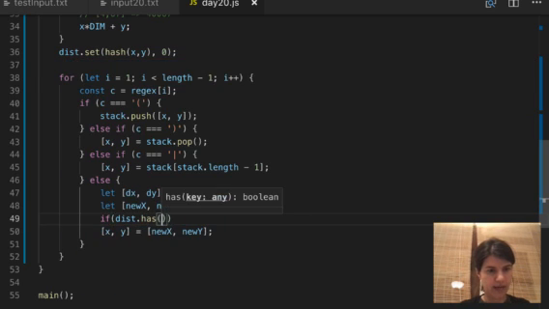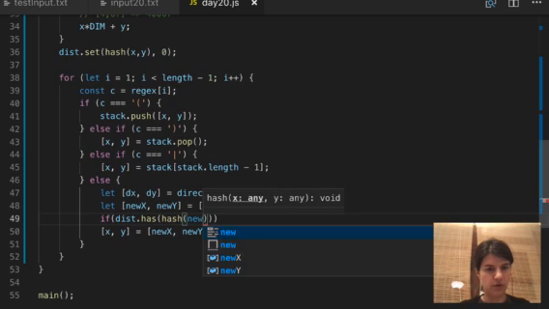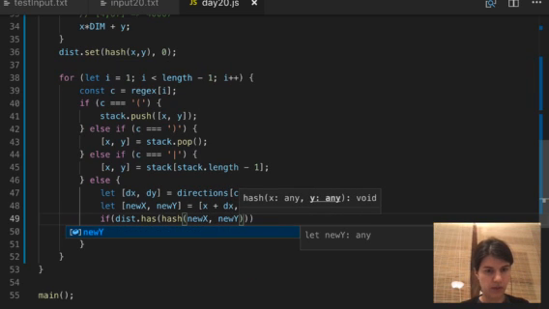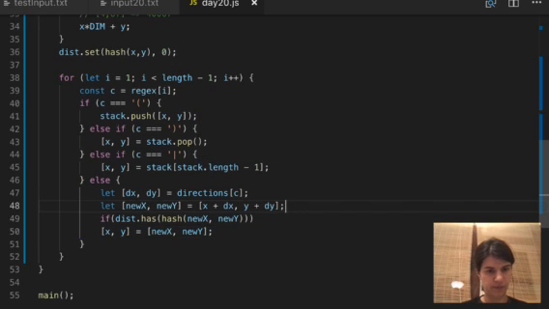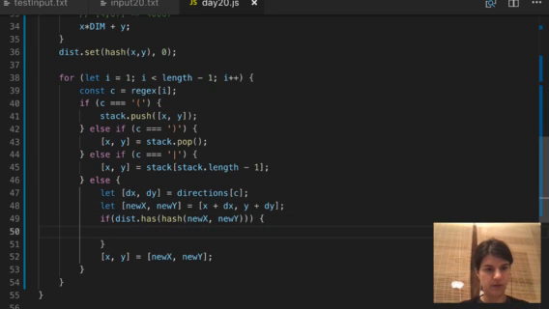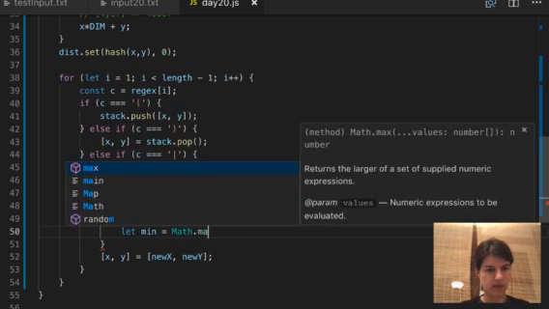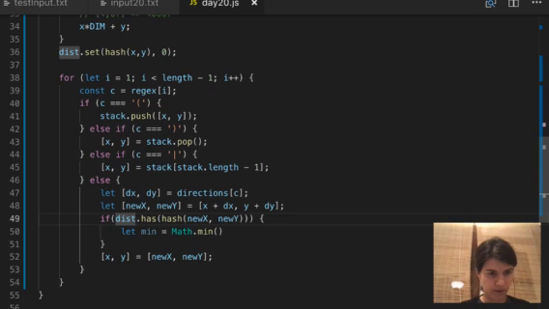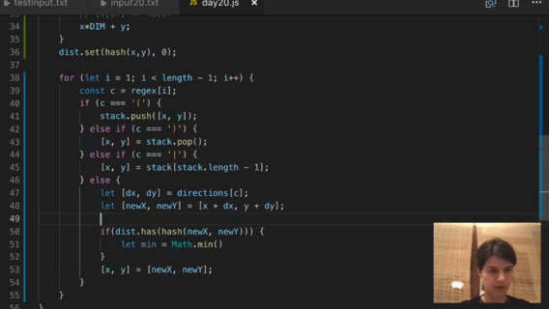And every time I update here, if the distance map has hash of new x, new y. Wait, if we have the new one in there, then let min equal math.min of, okay, let hash new be equal to hash of this.